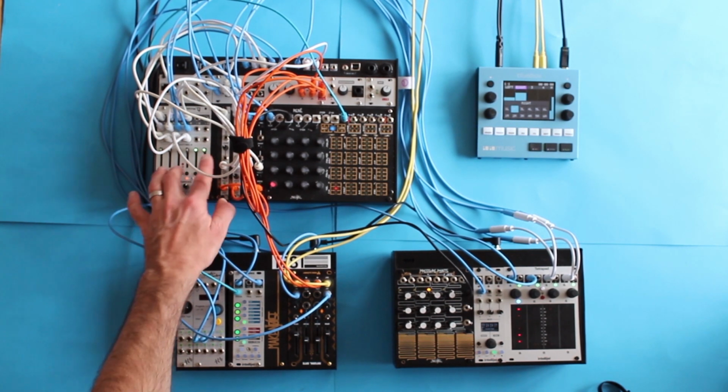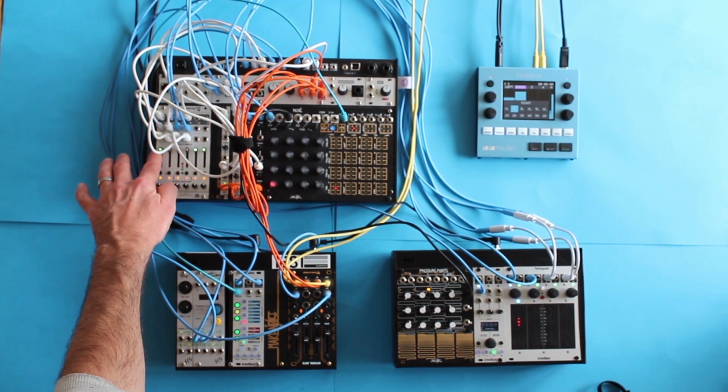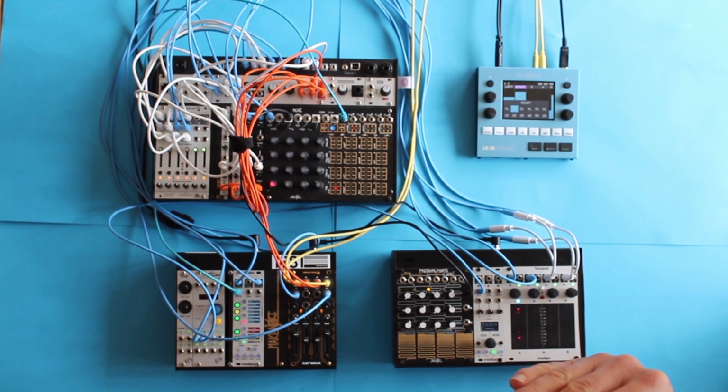And this does get slightly confusing. This is going into a sample and hold module, which essentially is freezing the pitch every time a rhythm is triggered. You don't need to worry too much about that, but essentially that just allows pitches to remain stable with different rhythmic variations. And the pitches are also going through an Intellijel Quantizer.